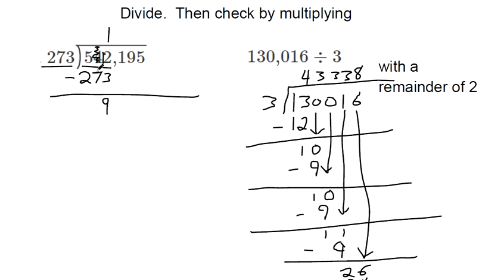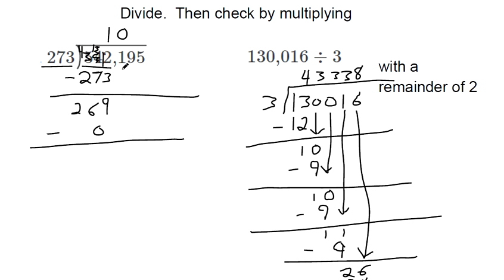3 subtracted by 7 can't happen, so we got to borrow from the hundreds place. That makes us change that to 13. 13 subtracted by 7 makes 6. 4 subtracted by 2 makes 2. And then we repeat the process. 273 does not fit into 269 at all, so we got to put a 0 up top. Subtracted by 0, so you get 2, 6, 9, and then carry down.